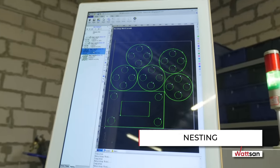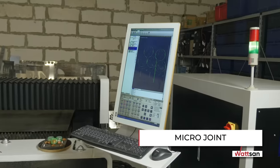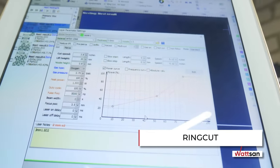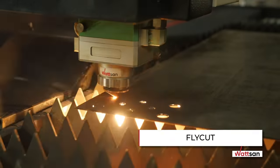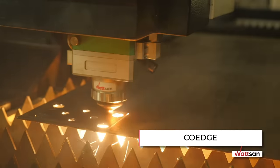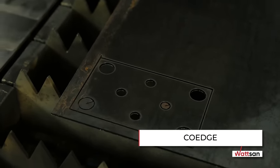Nesting to automatically position cut parts on the sheet in the best possible way, micro-joint to align bridges in the layout to prevent parts falling out or being misaligned during cutting, ring cut to cut corners without burning, fly cut to cut circular or rectangular holes as quickly and economically as possible. You'll appreciate the speed, and co-edge to combine common object lines to reduce process time and waste.